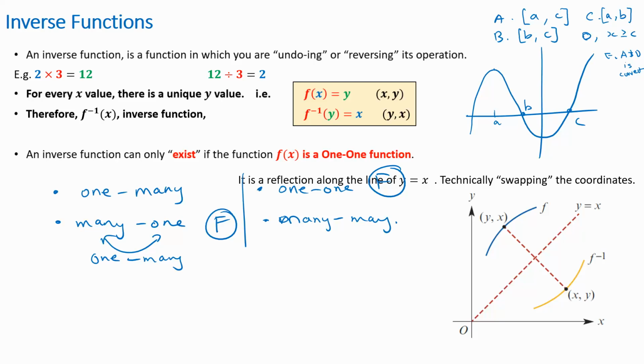B to C, would this be a one-to-one? No, so B to C wouldn't work. And then if you look at C, now this is where I screwed up here. A to B works, because A to B is still a one-to-one. So that's a possible answer. Then I screwed up here, I said x greater than C is true too. It works. So you have two answers here that work, and I was meant to make E technically, it was meant to be, I should have made it so normally they would say this only and A to B only, and then the last one they'll say it's these two.